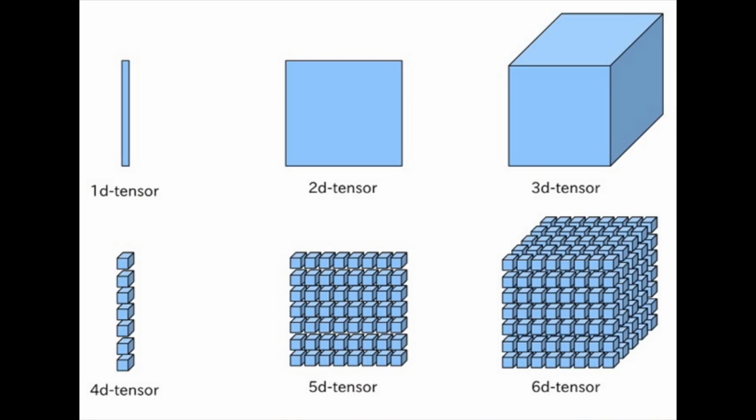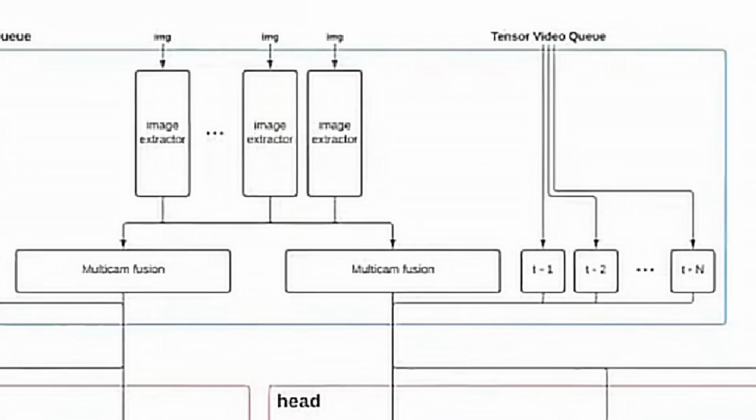But anyway, a tensor is a multi-dimensional matrix. In other words, you can think of it like a spreadsheet on steroids or something. And what it's doing is it's storing each time step up to T-N steps, and then it stitches that together with the current frame. So what happens is you get all 8 cameras, they get fused together into one super camera image, and then you get N steps backwards. So at 36 frames per second, which is what he says it's running, let's say it's 2 seconds, that would be 72. So N would be 72. So you take 72 frames and you combine those. So you get one super image, but it's a super video instead of a super image. And as Dr. Karpathy said, this is done in one of 3 ways, or maybe all 3 of them at the same time. You've got a transformer network, a traditional convolutional neural network, but it's 3-dimensional, which is pretty cool.